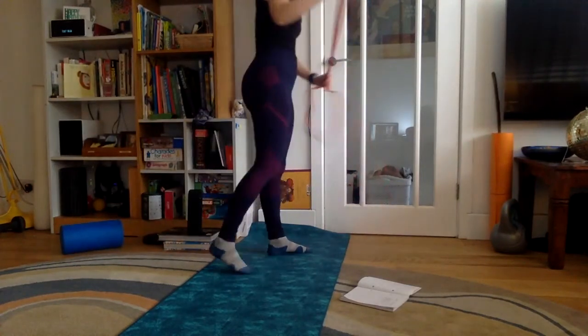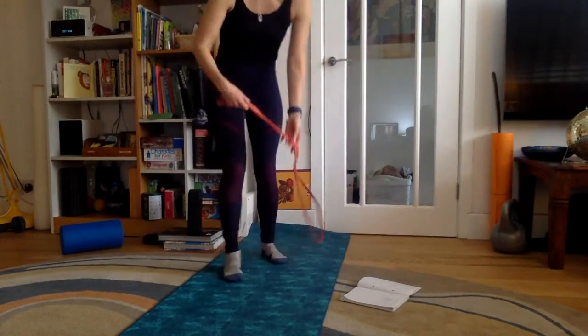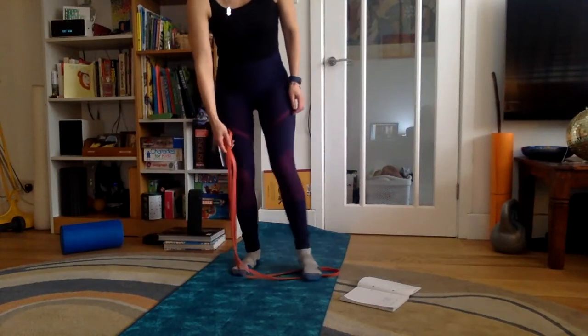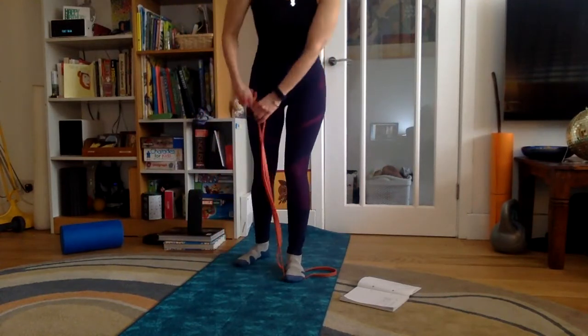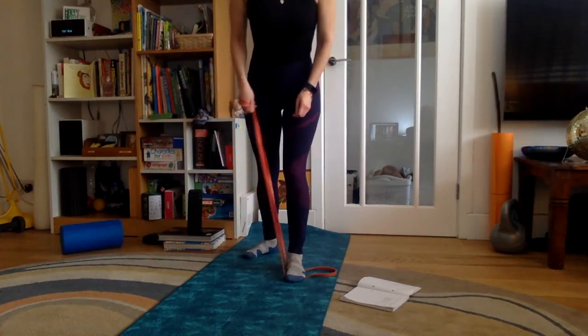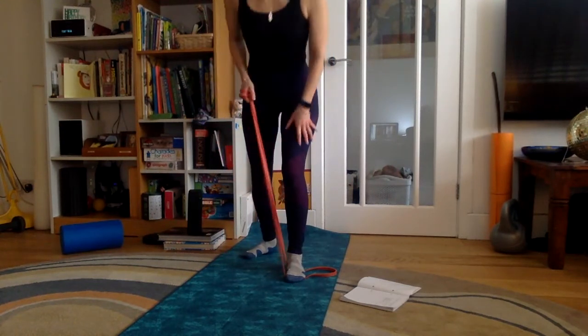Take that off my door handle and we're going to do some triceps. I'm going to face this way, I think. So I'm using my right arm and the band is under my left foot. Okay, I've got a reasonable grip of that.